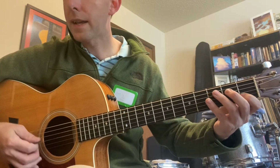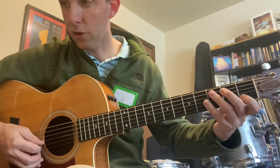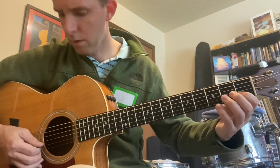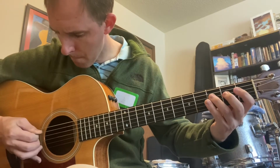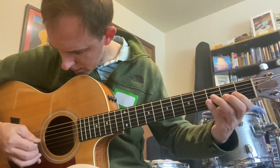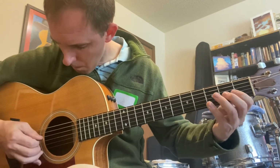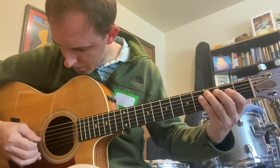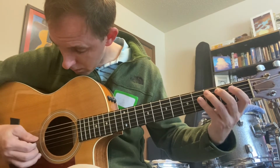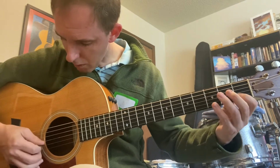So I do start on a down pick, and a lot of it is just straight up alternating. And I believe I just alternate all the way through that first little passage. Yeah, I'm just alternating all the way through. So that F ends up starting on an up pick, and you end up on a down pick. So you start on a down and you end on a down.